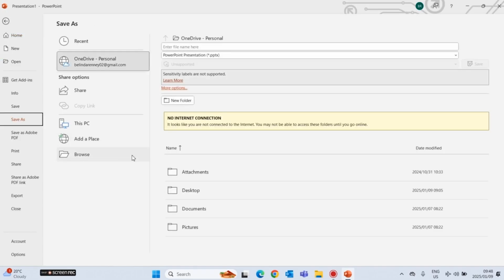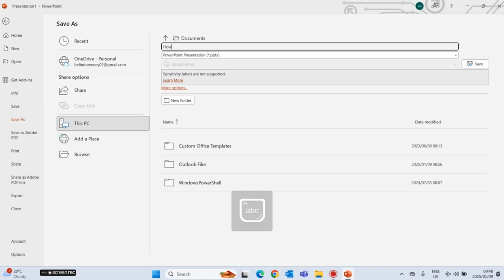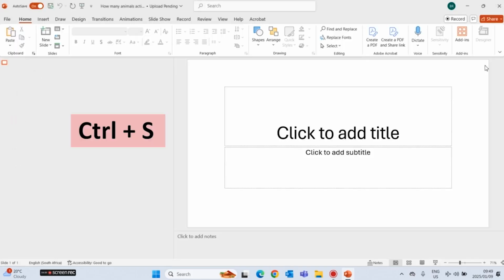Choose where you want to save the file, for example, This PC or OneDrive. Enter a file name like How Many Animals Activity. Click Save. Tip: save your work frequently by pressing the Ctrl+S keys.